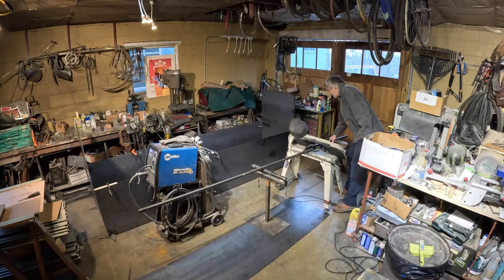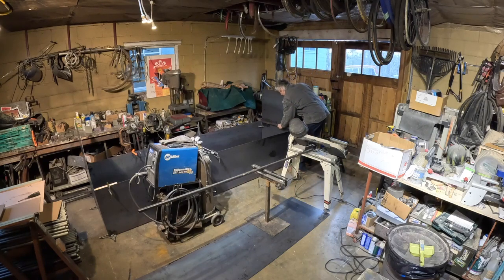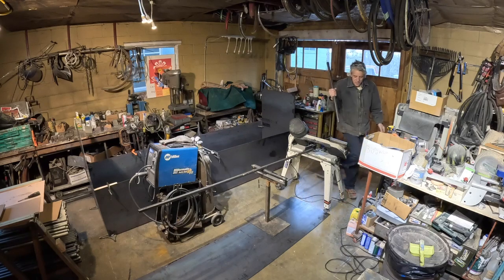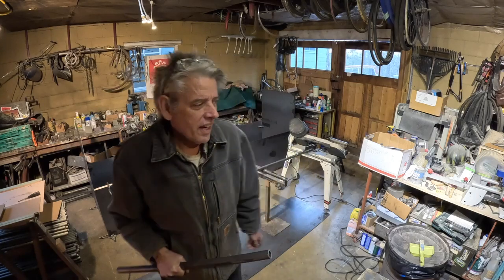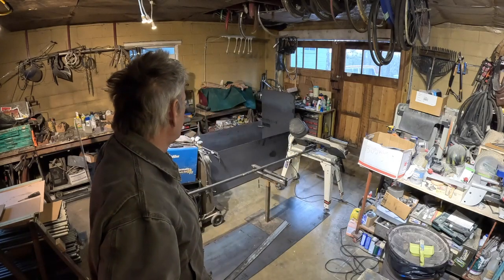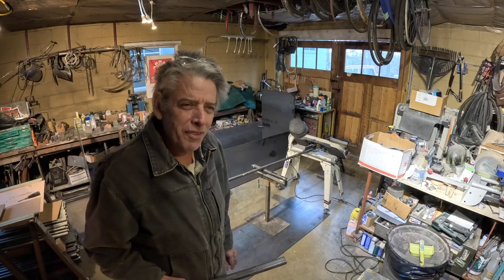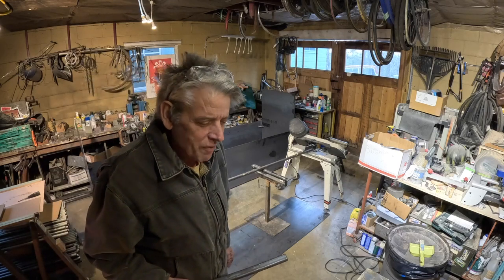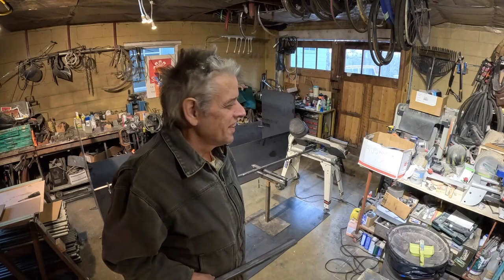So yeah, here's this one piece. We'll go in like this. Yeah, this will work good. We're going to tack this in on the edge, an 1/8 inch down, and then we're going to zip it off with a zip disc. Yeah, 2.5 feet of 1/8 inch steel with a zip disc. I might be going to Lowe's to get some more zip discs. And you know, this whole thing about saving money on the shearing cost kind of biting me in the butt now.